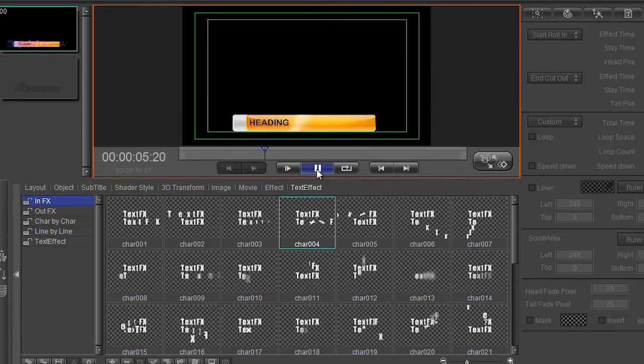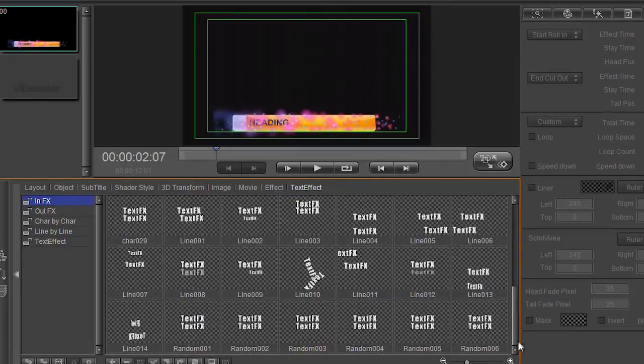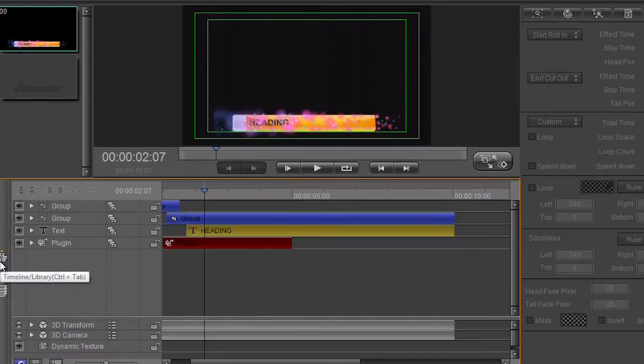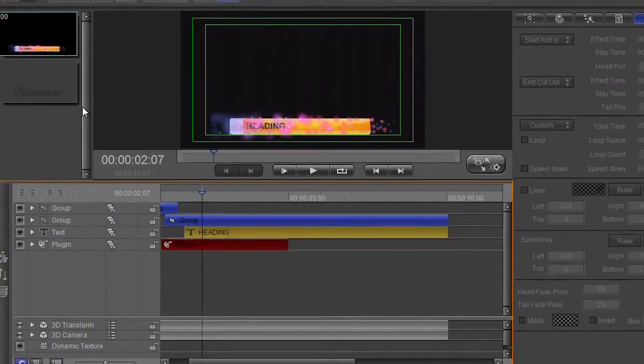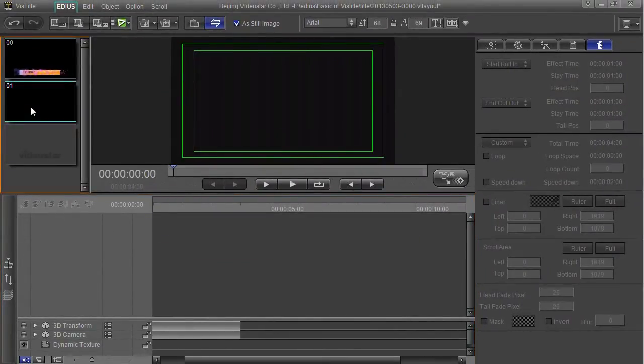In this case, I've made a right mess of that because I applied it onto the particles. It's just a movement on the text, and I've managed to apply it onto the particles. But anyway, down there you've got an awful lot of pre-made templates. We're going to ignore that, and I'm going to start from scratch. I'm not going to use this one, I'm going to click up here and make another blank title.